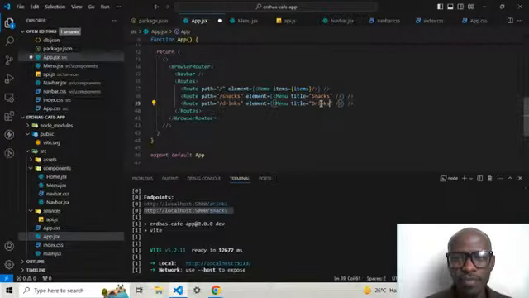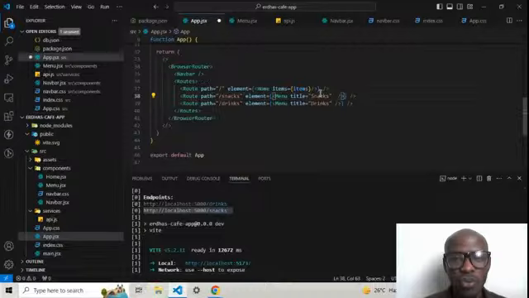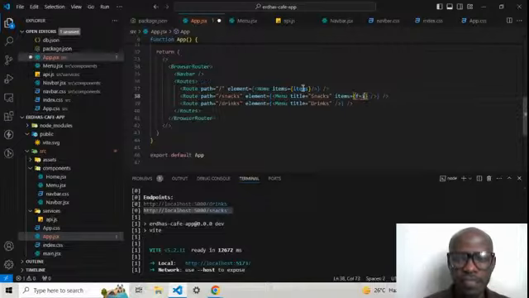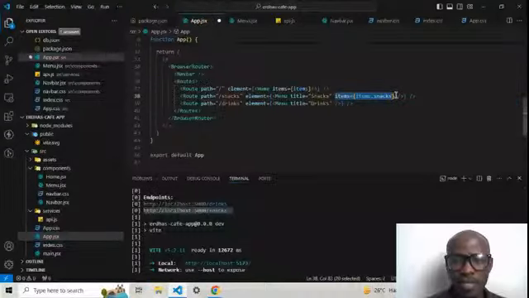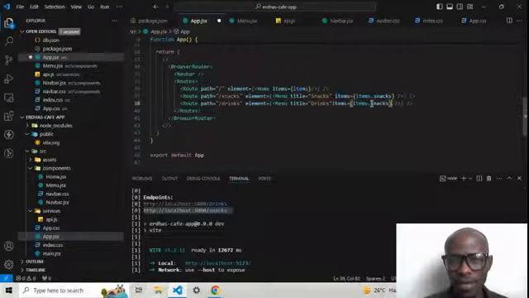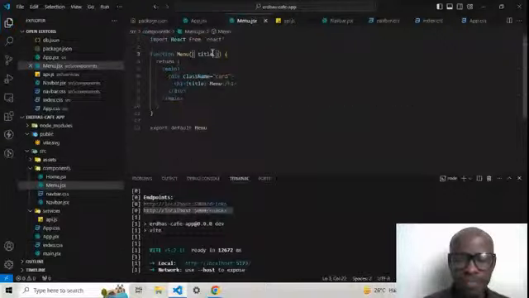Okay, let's check it out. Yeah, and surely when we go to drinks, it's going to give us what we're going to do. Let's pass them. So I'm just going to pass a prop called items. What are these items? It's going to be items. Remember, our state has an items object with a snacks array. This very same one. However, here we have drinks. Okay, let's receive those props real quick and render them. So the prop we're going to have here is going to be items.